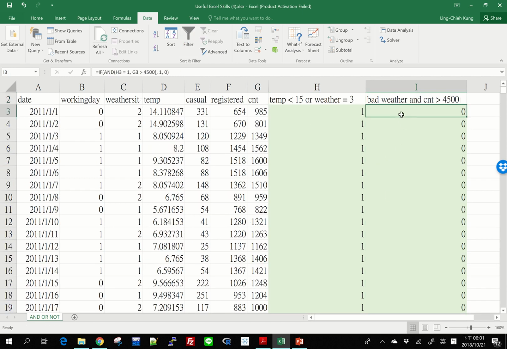Of course, you may say, if I can do filtering, I can do multiple filtering and get the same result. That's true. But if you use functions like IF and so on, it's going to help you do more complicated applications and calculations. So it's still useful. That's AND and OR. If you are interested in NOT, you may take a look. NOT is that you enter a condition, and it tells you whether this is true or not. But anyway, that's not very useful, so AND and OR are more important.